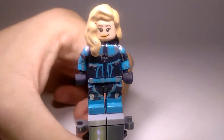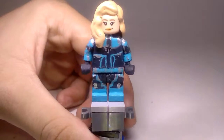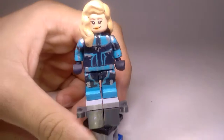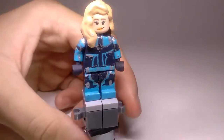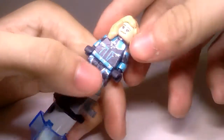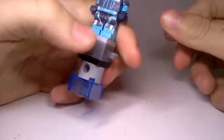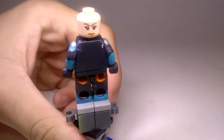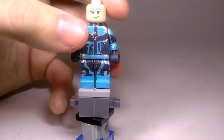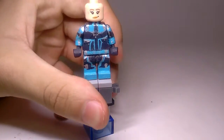Okay. Now, with Miss Marvel here, she is a figure that I have been working on for a very long time. Since, like, the beginning of February, actually. I never actually got any work on her done until, like, last week. And then I started working on her. Her head is Agent 13's head, and Wasp's head, which is where I got the head from. I'm going to remove the hair for a bit. And I painted the eyebrows. That way I can technically have an interchangeable face, even though I painted the neck. And I didn't paint the neck on the other side. So I guess I can't really have an interchangeable face.